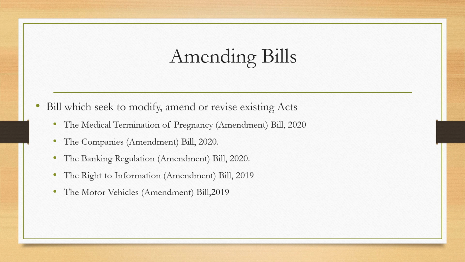So to recap, amending bills are those bills which are brought by the government for the purpose of making amendments in any existing legislation. For bringing an amending bill, what is important is that there should be some act already dealing with that area. If there is no act on that, you have to bring an ordinary bill. If the act is already in existence and you just want to change certain things inside that act, you have to bring the amending bill. I hope it is clear to all of you.